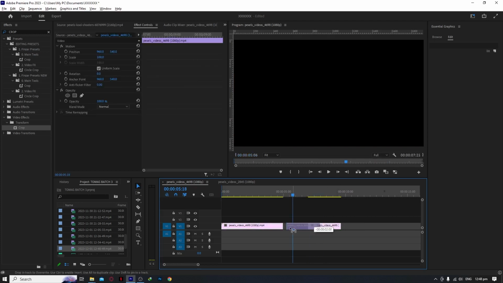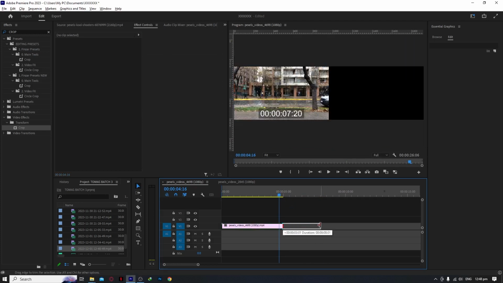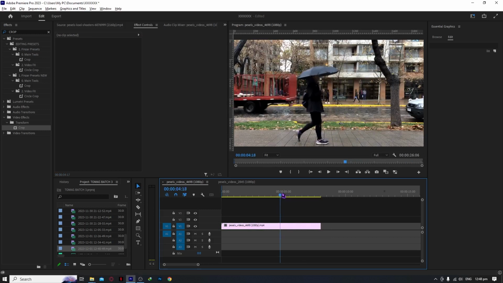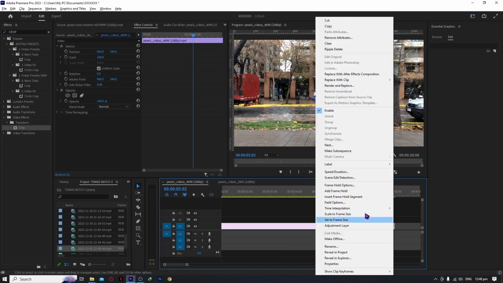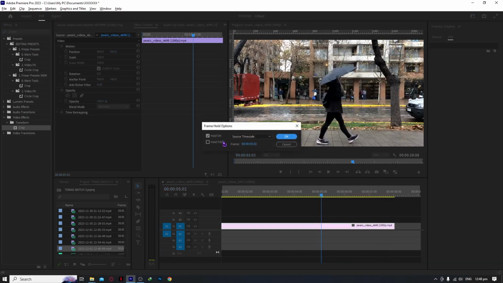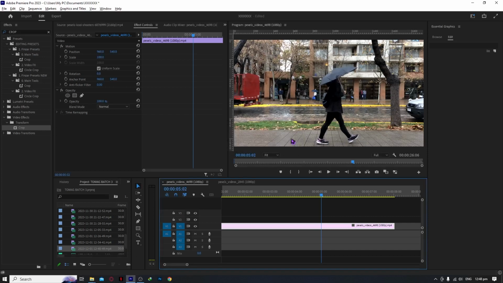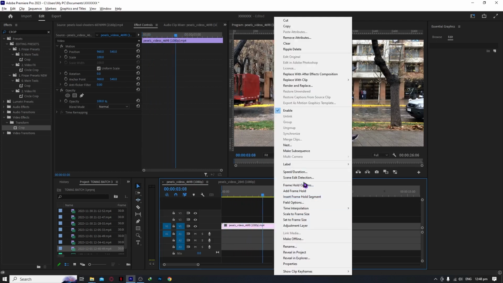And yeah, so now let's go and put it back on, just like that. And now let's go back to the time right here. So we're going to right click our clip again and go into frame hold options. And then from here, you can see the source time code right here. So the source time code is this one right here, our clip, and click on OK right there. And as you can see, all of our clip is now on hold. All of the duration of it is now on freeze. The whole clip is now on freeze, just like that. That is what the frame hold option does.